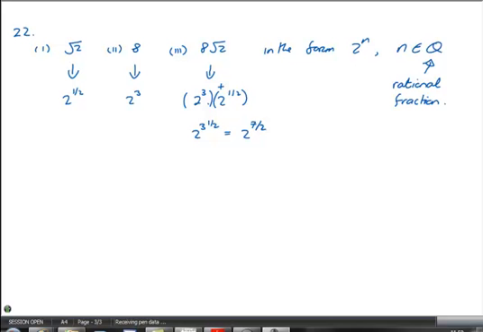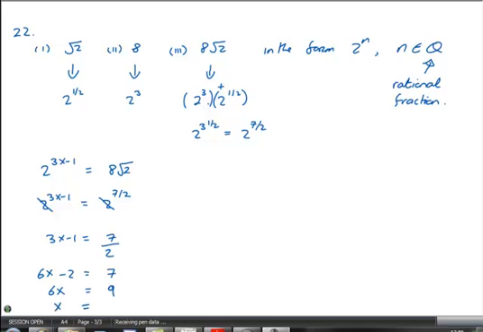You can now go on to the second part of the question and look to solve it. It says 2 to the power of 3x minus 1 is equal to 8 root 2. Base numbers will cancel, hopefully you recognise that. 3x minus 1 is equal to 7 over 2. Different ways to deal with this. I think the best way is to multiply across everything by 2. So 6x minus 2 is equal to 7. 6x will equal 9. X will equal 9 over 6, which is 3 over 2. And of course, don't forget, you can always sub that back in and check your answer.